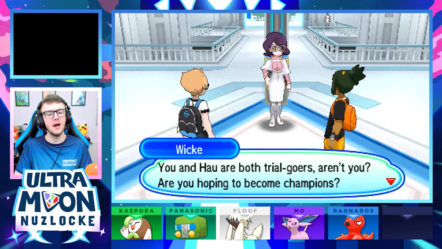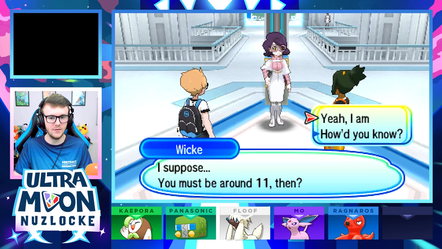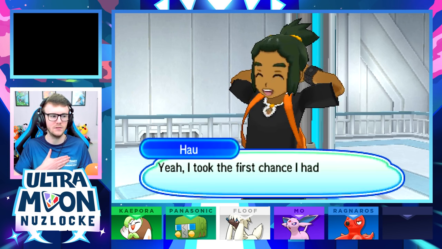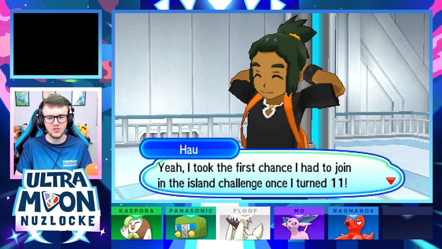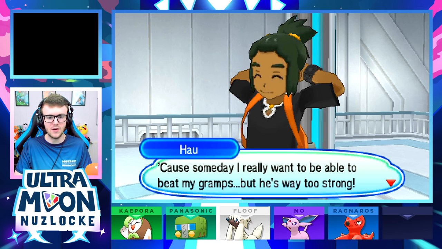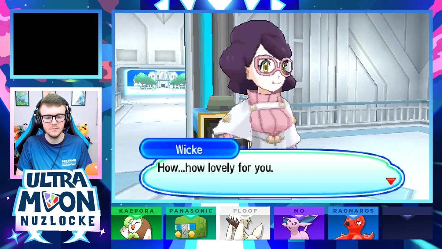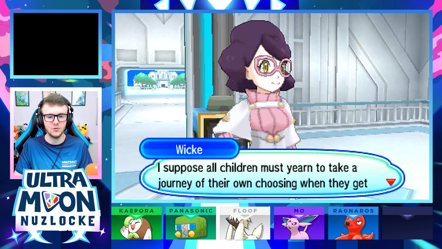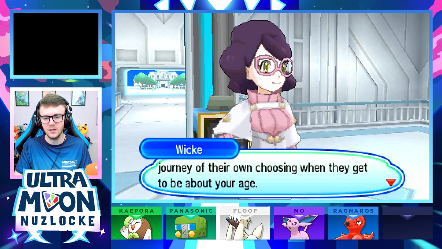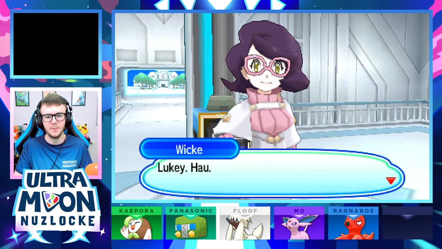Lukey, you and Hal are both trial goers, aren't you? Are you hoping to become champions? I suppose. You must be around 11 then. Yeah, I am. I'm totally 11, dude. Yeah, I took the first chance I had to join the Island Challenge once I turned 11. Because someday I really want to be able to beat my Gramp, but he's way too strong. So for now, I should join my Island Challenge. How lovely of you. I suppose all children must yearn to take the journey of their own choosing when they get to be about your age. Though you're hardly just children anymore. Trainers are like parents to their Pokemon.